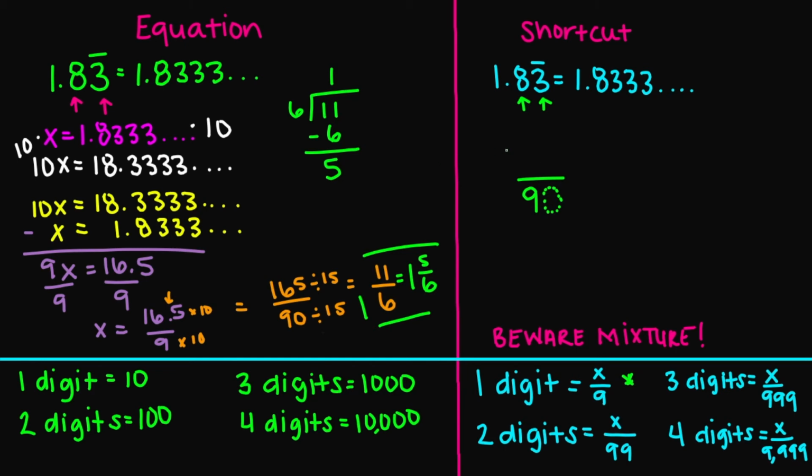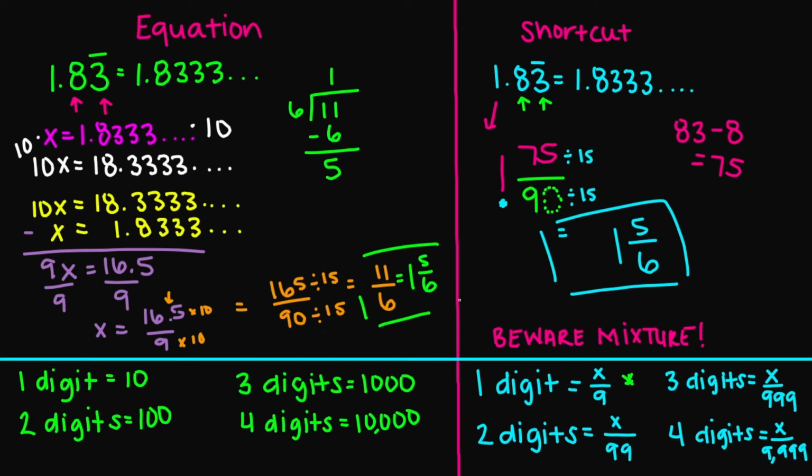Now the next step here, I'm going to subtract 83 minus 8. So 83 minus 8, this is going to give us 75. And this is what I'm going to put here in my numerator. And then I'm just going to bring my 1 down, which is what we have here. However, I can simplify my 75 over 90 because the number 15 goes into both. So your numerator, you're going to get 5. And then your denominator, you're going to get 6. And then don't forget your 1 from your whole number, which is going to be the whole number here in your fraction. So notice you still get the same answer if you were to do the shortcut way.